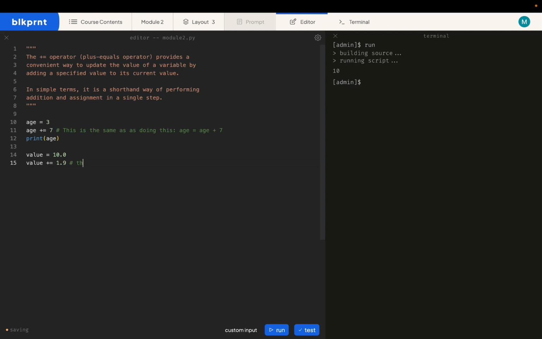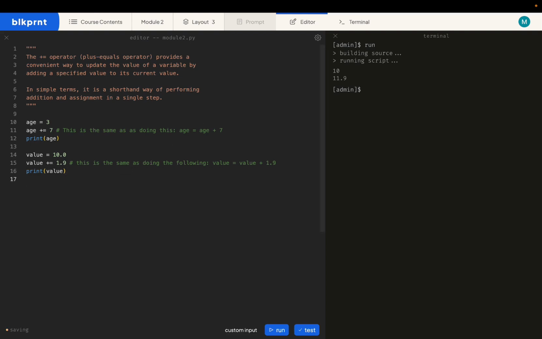And this is the same as doing the following: value is equal to value plus 1.9. Let's go ahead and print our value, and let's run our code. And as you can see, we get 11.9.